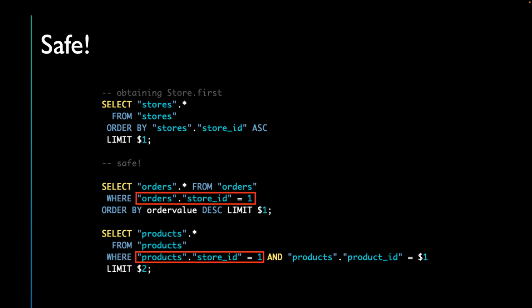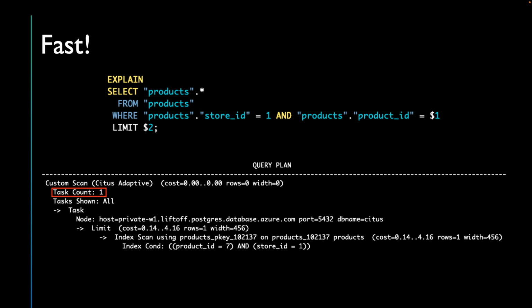If we look and verify the queries it's making, just to see how this is safer, what is it doing? The first query is the same. It's grabbing the stores, pulling that first one out. Then once again, it's finding the orders for the store, the order that's most expensive. But here in the magic, the last one, it's pulling the product. Yes, it's saying product ID is 7. Here I'm not showing the number 7, I'm showing the substitution thing, but it's searching for a specific product ID. But it also put in a seemingly redundant filter on store ID equals 1, and that's where the protection and the speed comes from. You don't have to touch it. That's just the way it makes queries now. So it's great. And it's fast.